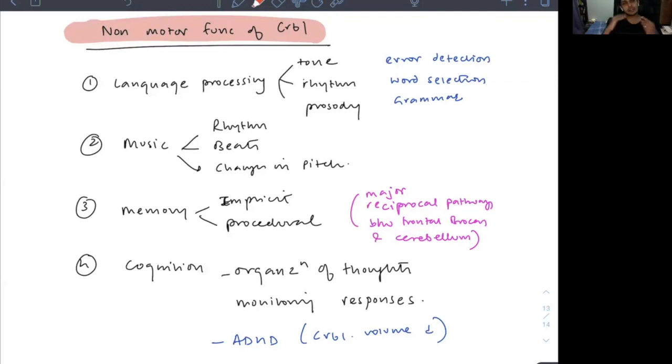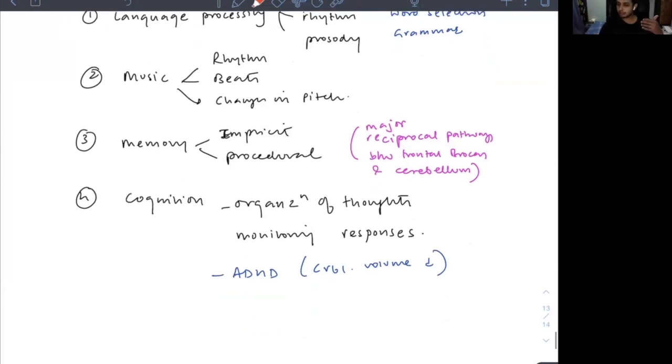And it also plays a very big role in cognition. So how do you organize your thoughts? Just like gracefulness in movement, there is gracefulness in thought. So some people are able to think in a flow and it's very smooth, and some people think very haphazardly, or they think a lot for a while and then they lose their flow of thought. So that flow of thought, it's believed that your cerebellum plays a role in that. So yeah, I think that's about it.